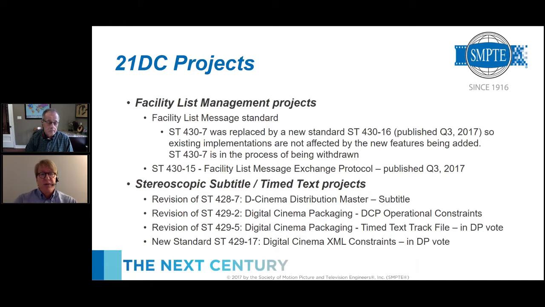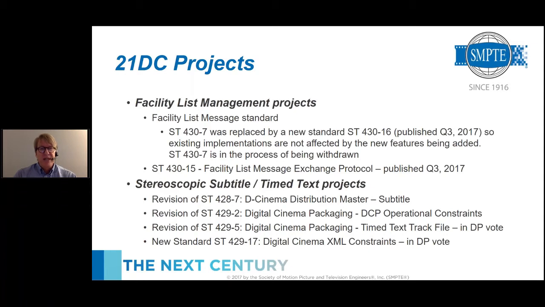A lot of work on stereo subtitled documents, the revision of these, looking back over them. 428-7-2 revision as well, for operational constraints, looking at packaging; the timed text track file is in the DP vote. That means it's in its final vote, will be passed forward to SD audit and then republished as a revision. So a lot of looking at revising, just little things that have to do with tidying up the documents so they're more consistent with what's in the field and clean up any problems that go along with that.